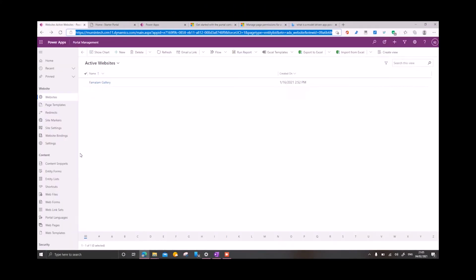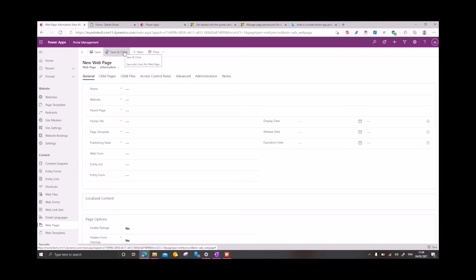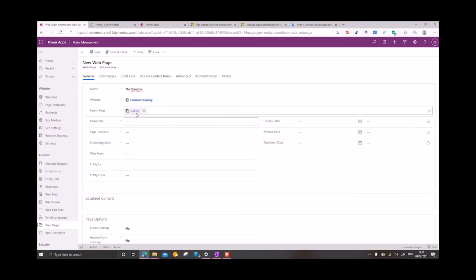So add a new web page. Cool. So I was kind of right. So we're going down here, web pages. Right, we need to add a new web page because what I want to do is use the parent page as gallery, but then have links to child pages, aka pages that branch off from the main page. One for the Stantons, one for the Greenwoods, I forgot my family's name then, and one for the Berries. And so each of these pages can contain the individual pictures of each family member.